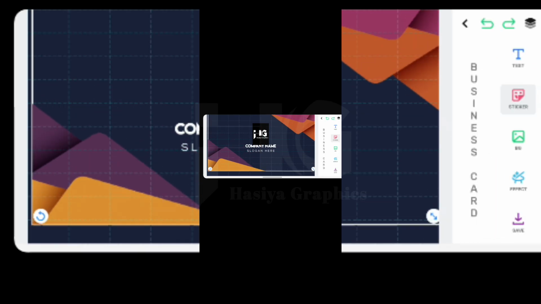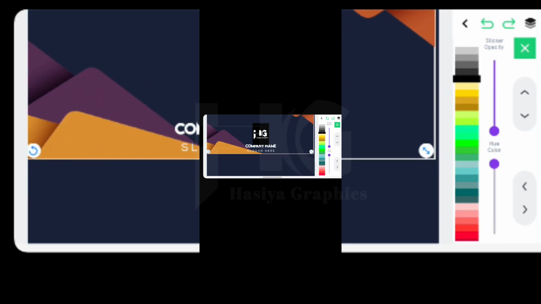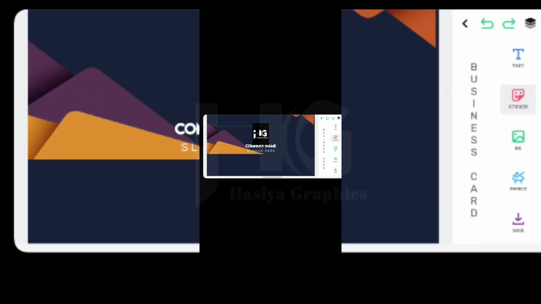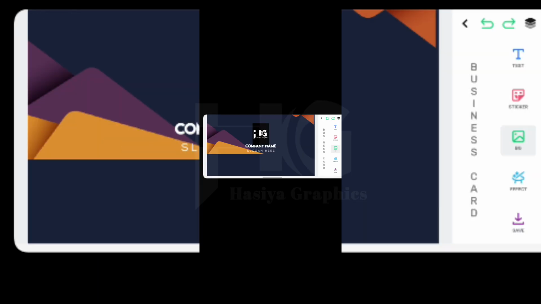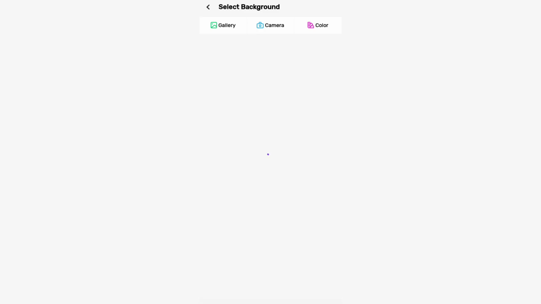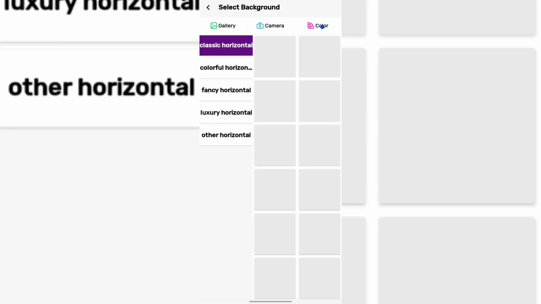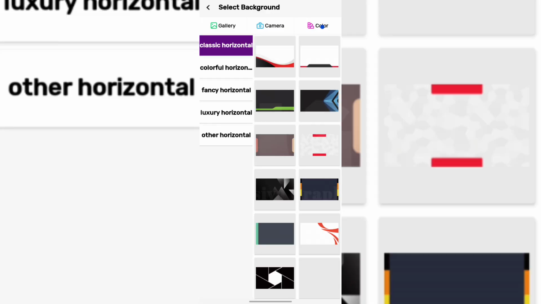Then I'll click on the background, or you can just come here, this background close to sticker, so you just click on BG. Then you come to color here, color, then you choose black.